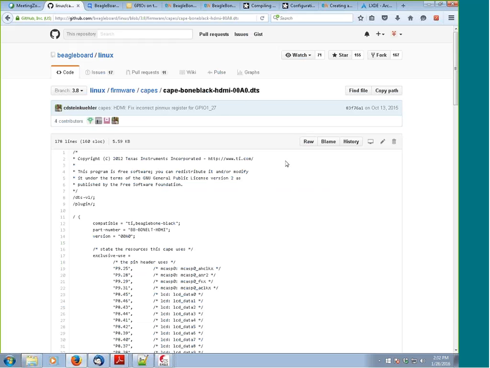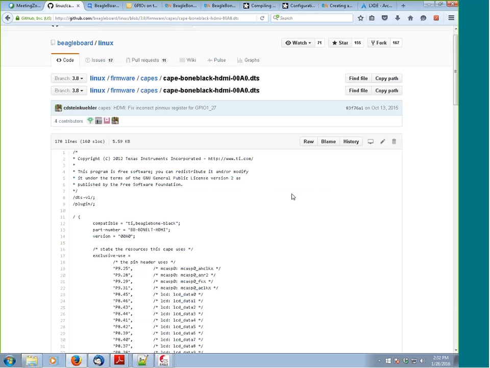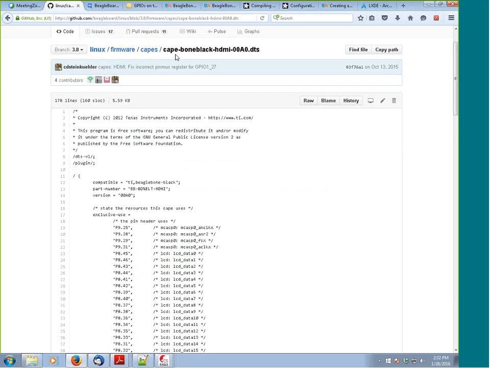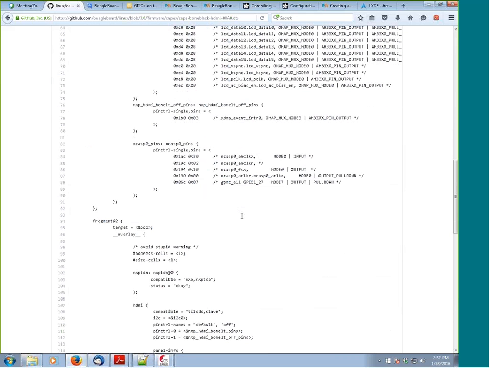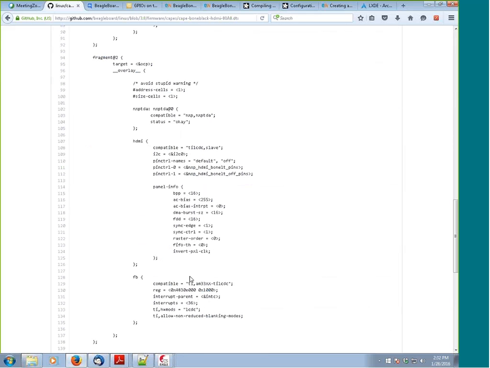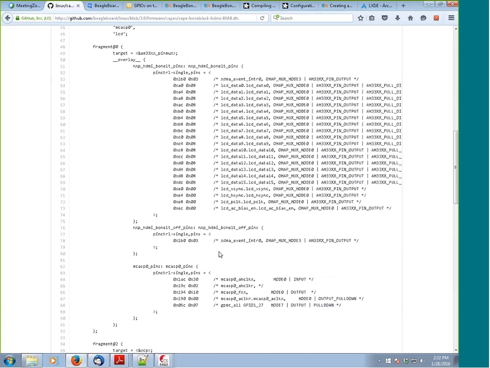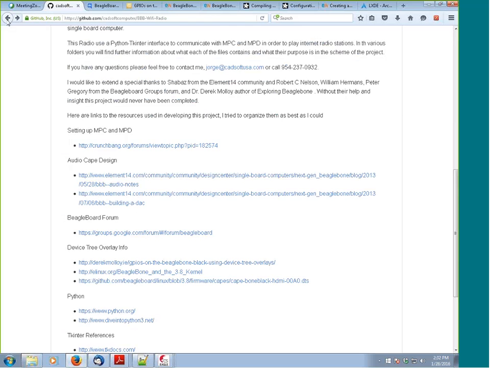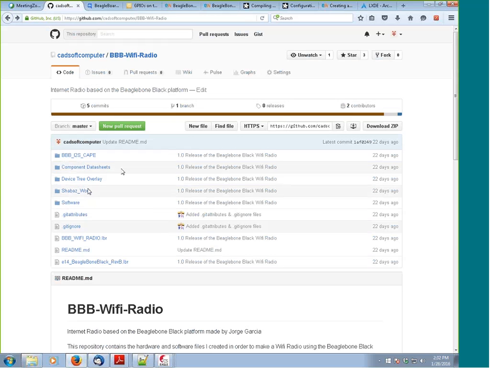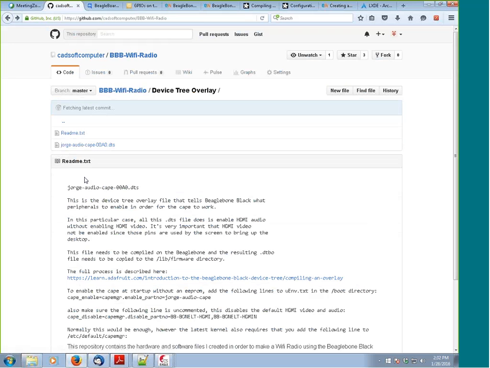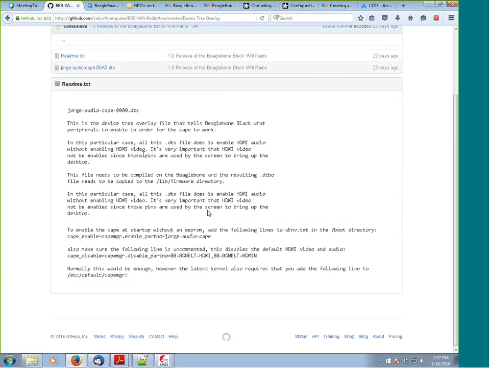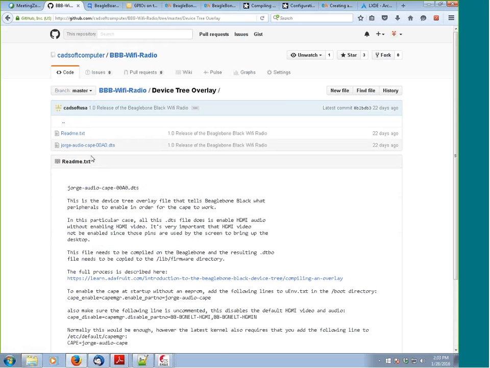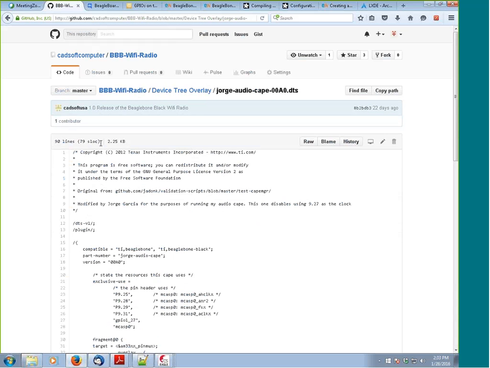And it took a little while to figure out, but in the end, what it basically boils down to is this is the default HDMI overlay that's in the Beaglebone Black. What it boils down to is me copying the audio parts and neglecting the video parts. And the end result of doing that is this file over here, which I'll show you guys. And I actually have a description about how to use it, where it needs to go. So, again, you don't have to worry, it's all here.